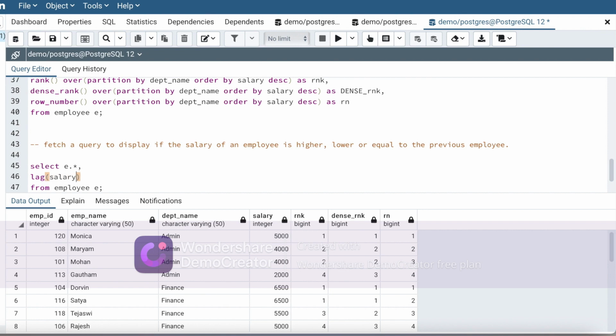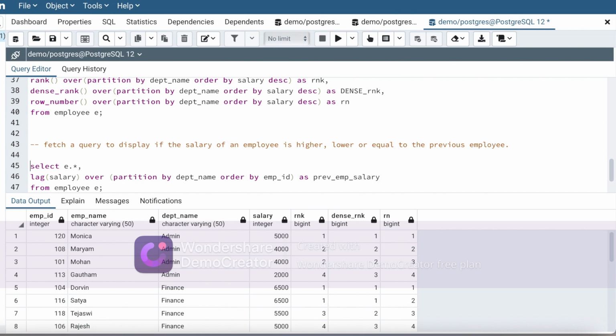I mention salary as the column that we need to check, and then I mention over, and I do a partition by the department name and order by employee ID. I want to check for the previous employee, so the data needs to be in the order of the employee ID. So I say as, and I pass previous employee salary.